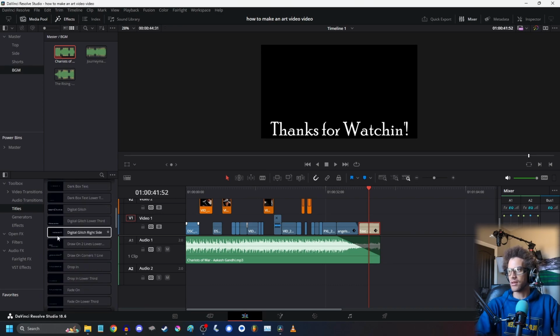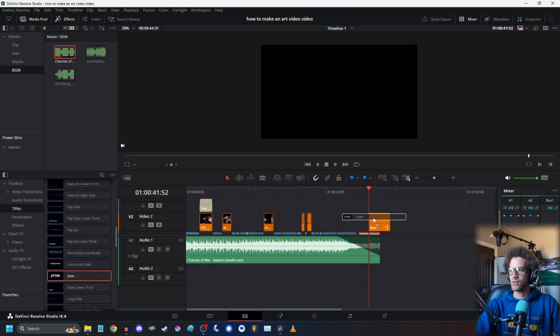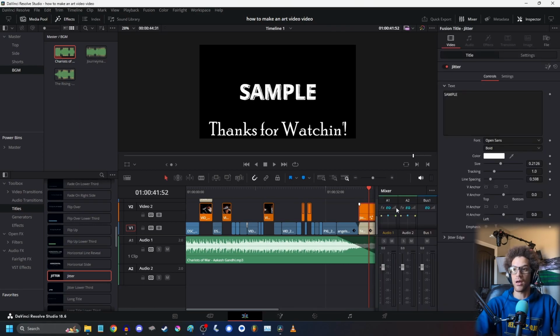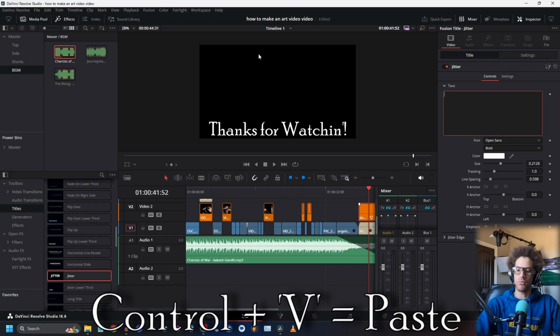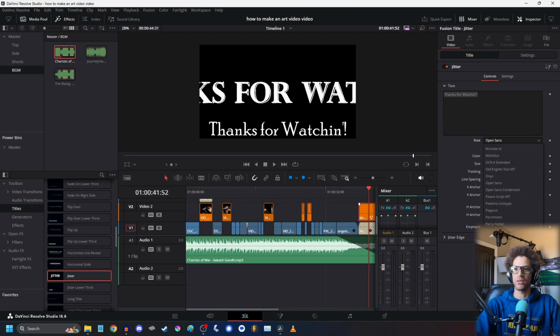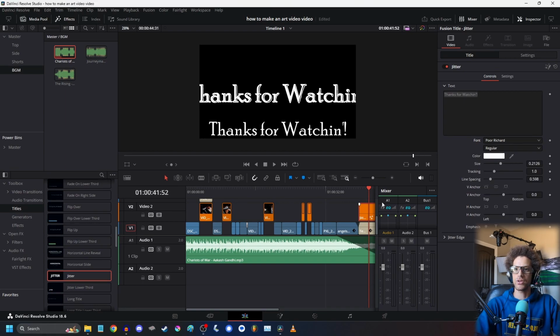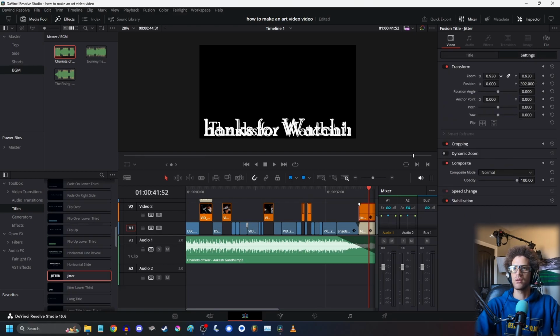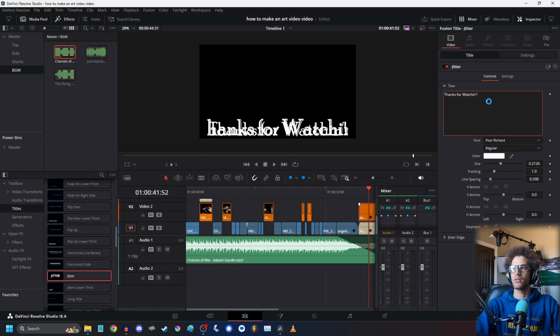Or my favorite, I go down here to the jitter, which is just like it moves a lot. So what I would do, I'd grab this, Control C to copy it. It would keep the whole thing. I would go Control V to paste, and of course, it's gonna be in Open Sans. That's what it defaults to. Poor Richard. Okay, we can move this down right here and zoom out to be a little bit like that. And so now we delete that. I know it looks kind of confusing, but I promise it makes sense.